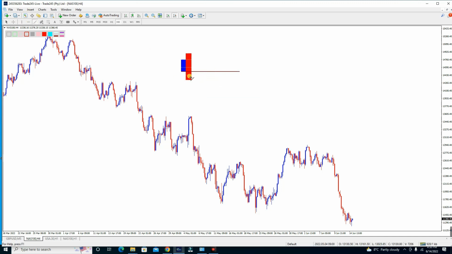To make it easy, once you identify such, remember, we want to see such at an area where it's a sell zone: rally, base, drop. After that happens and price moves away, this becomes your entry point. Which area? The area where the engulfing candle, or the bearish candle, engulfs the bullish candle. That line right there is the area where you'd want to take your entries, and a good area for your stop loss would be above this formation right here.